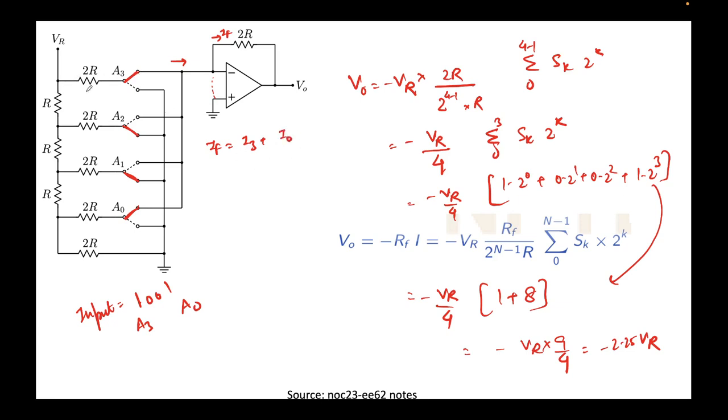If I want to obtain I3, then you'll have to apply the Thevenin, so it will be 2R, and then R, 2R, and then R, 2R. I3 will be VR by, just a second. So if the switch is thrown, all others are closed, so it is like this. So 2R is in parallel with 2R, so it will become R, and R and R will become 2R, and 2R and 2R in parallel will become R again, and R and R will become 2R again. So this is from 2R.